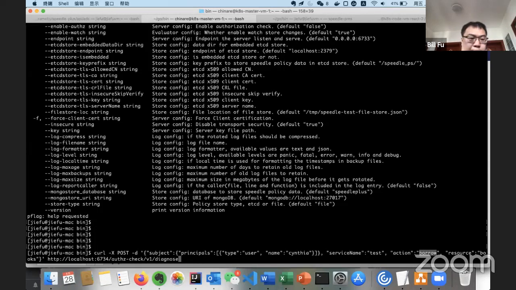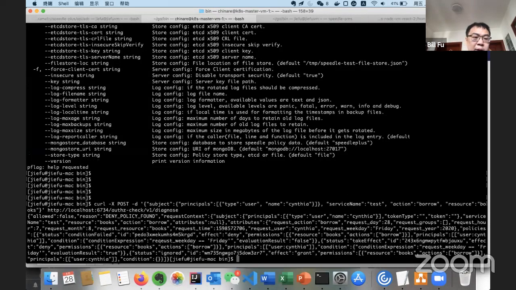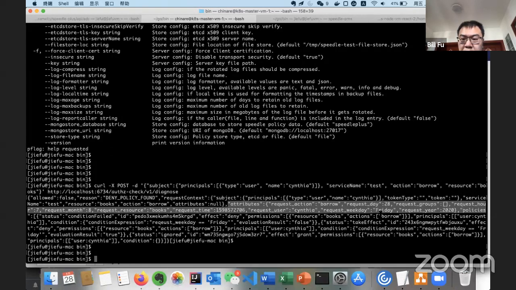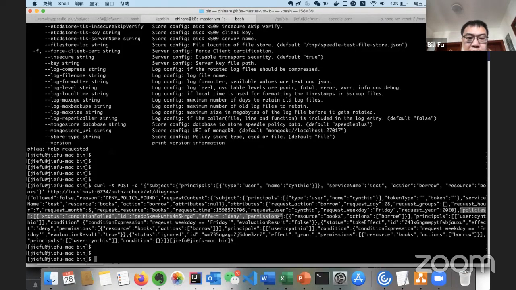She wants to borrow a book. The result is allowed equals false, and here is the request context: borrow books, no attribute, attribute is null. Here are the attributes which were used during evaluation, and these are the policies which were affected.